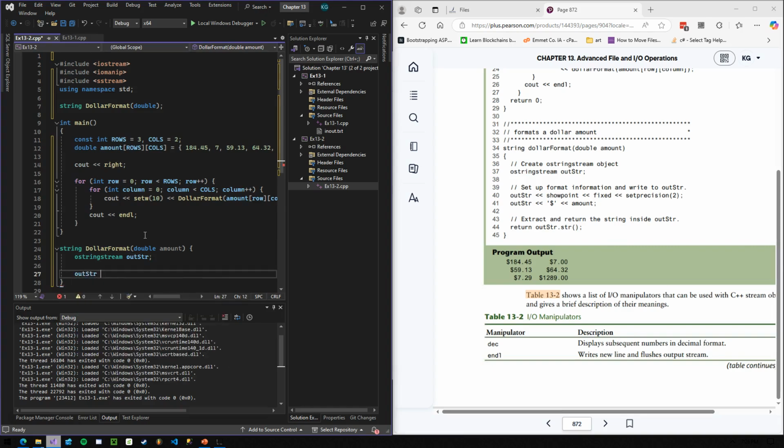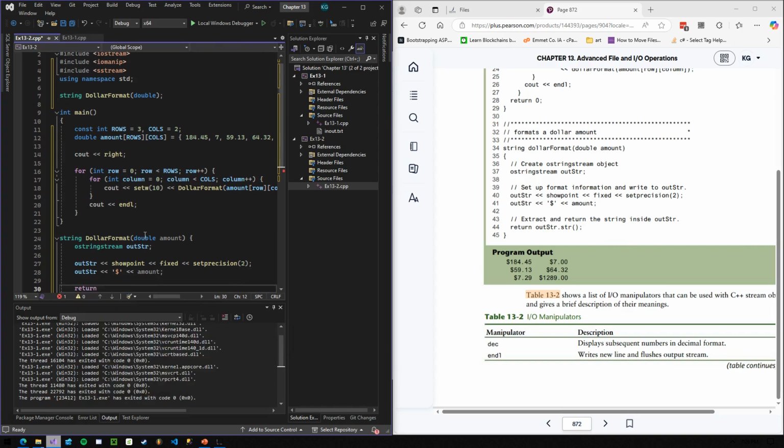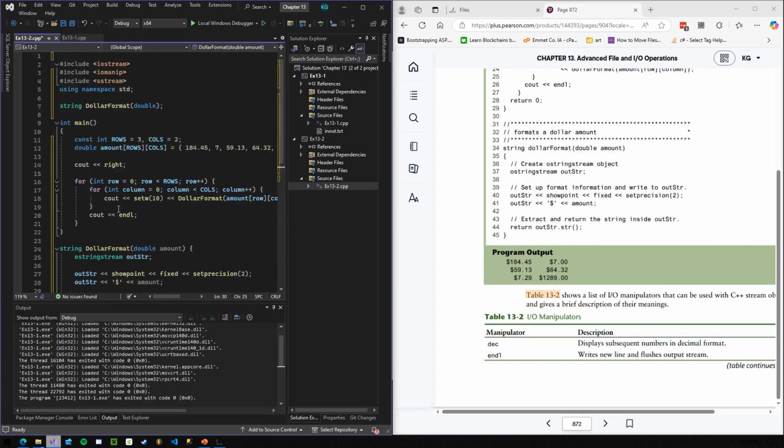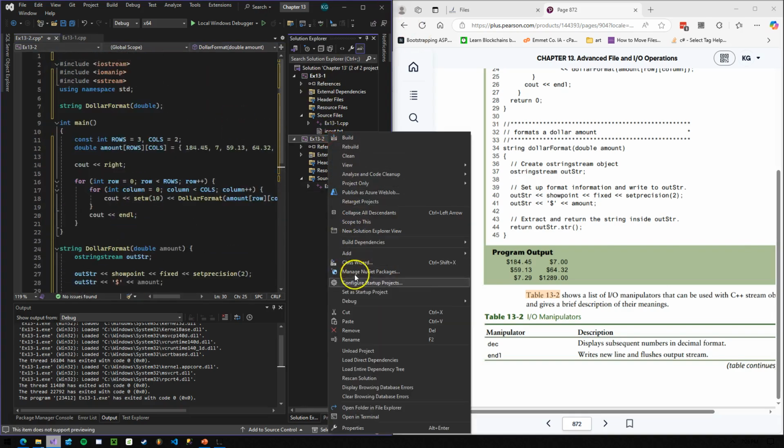So outstr, showpoint, fixed, and setprecision of 2. Outstr, print a dollar char followed by the amount. We'll return outstr.str, return its string equivalent. Do I see any external files in here? I don't see any. Let's just run it.